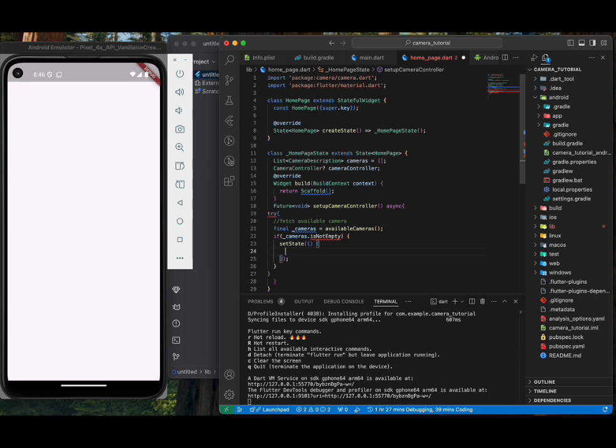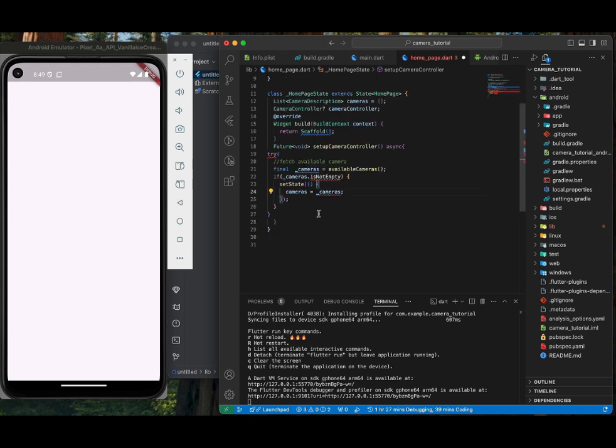Let's set the state of that camera list to be equals to the cameras list gotten from here. So we'll just write this: this cameras is equals to cameras.